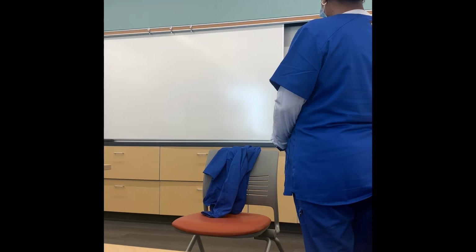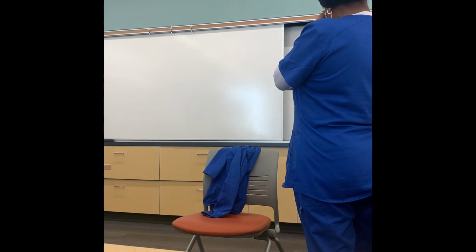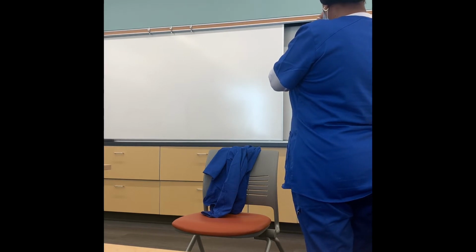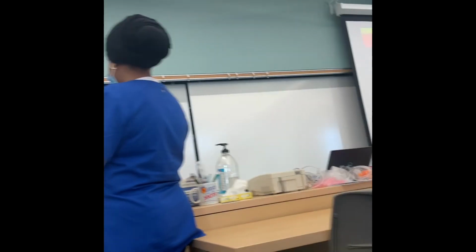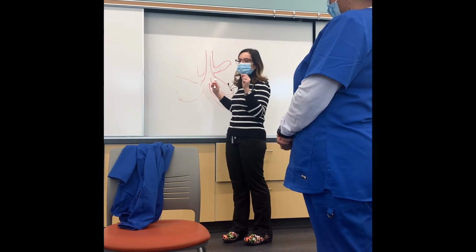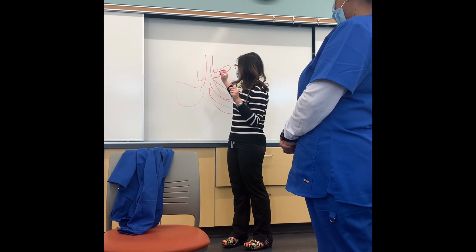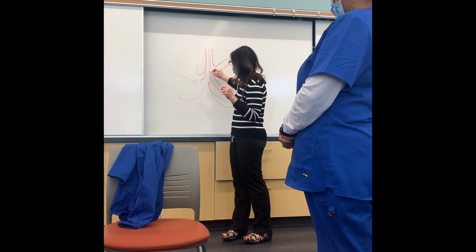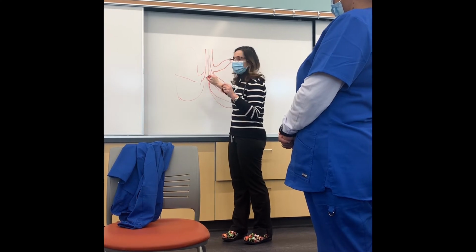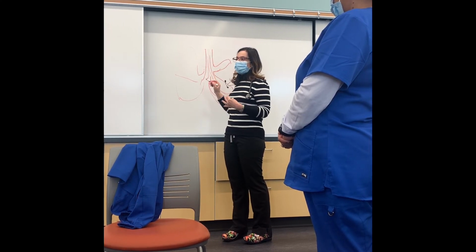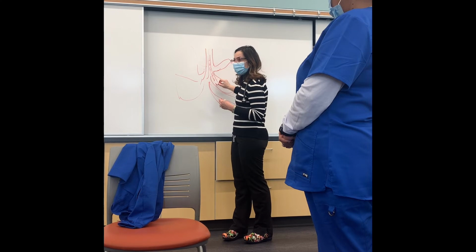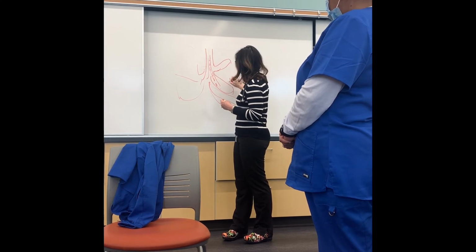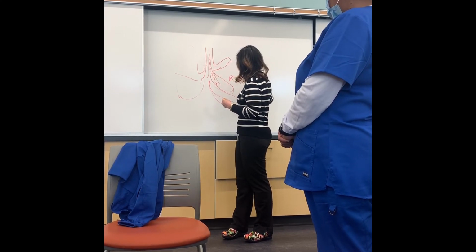The left is smaller. I mean right, I'm sorry. The left is smaller, a little bit. But that's not as much right now. What I want you to think about is how the air flows when you inhale. Does it make sense that this is the path of least resistance? So this is the right middle lobe.